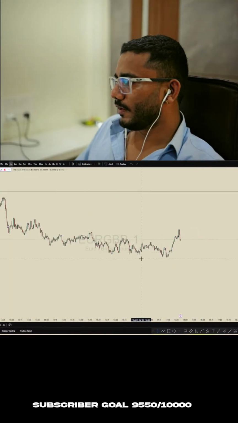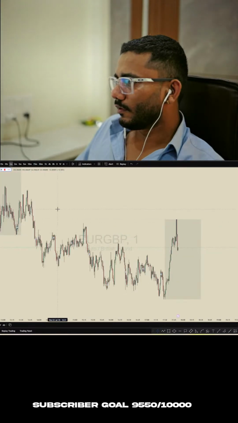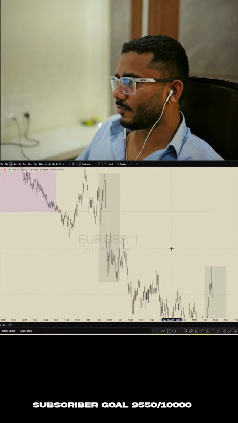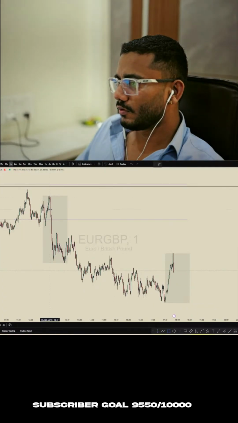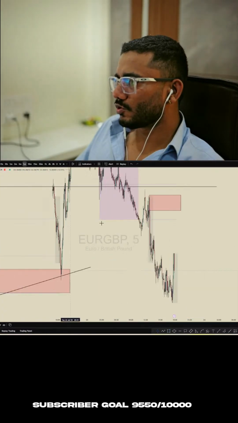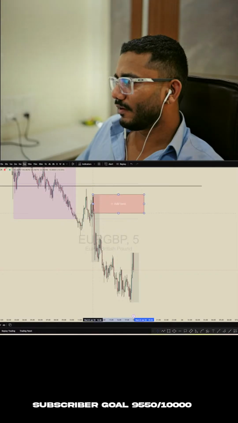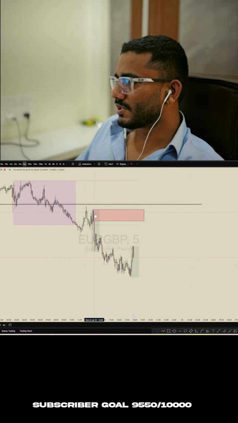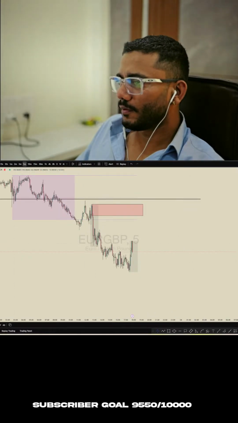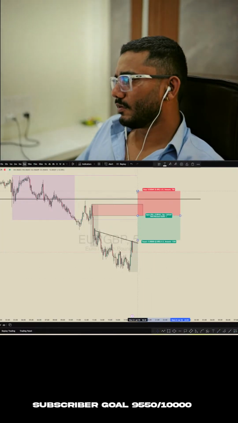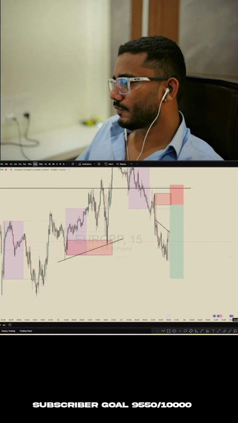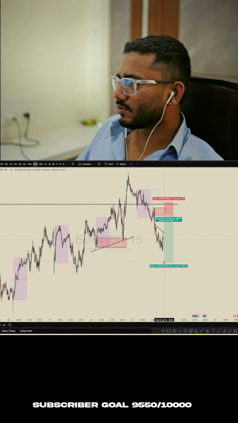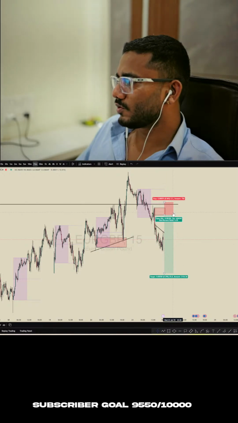So if you go to 1 minute, we can see this is the order block. Again, this is also mitigated. So here, this whole move. On the Euro GBP, we can look at this candle, the 5 minute candle, which created this imbalance. This is our trend line liquidity. We can look for a sell side setup, and we can target these lows, these equal lows. So 1 to 5 setup.